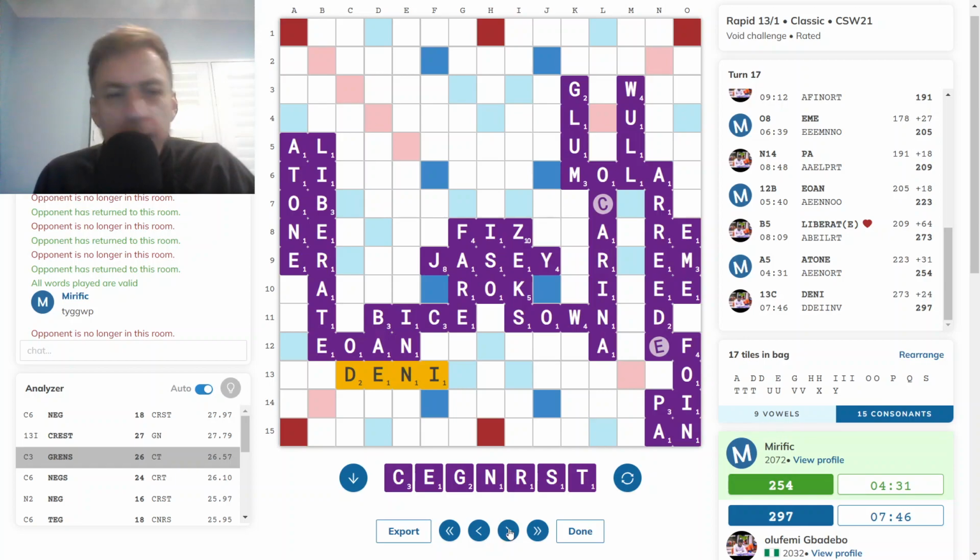He went with Deny, and then this rack was promising. I thought, do I change a C and a G, and possibly another consonant, keep maybe R-E-S-T, and I thought, try to weigh up the probability of winning just by keeping up with opponent. But Crest wasn't bad. Grenz was my play. Where was crest? 13i. Ah, that's quite nice. Ocarinas and crest, yeah.